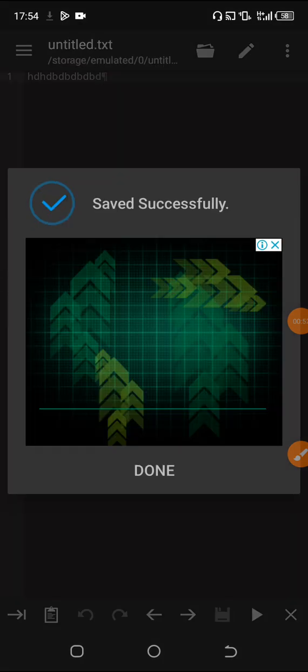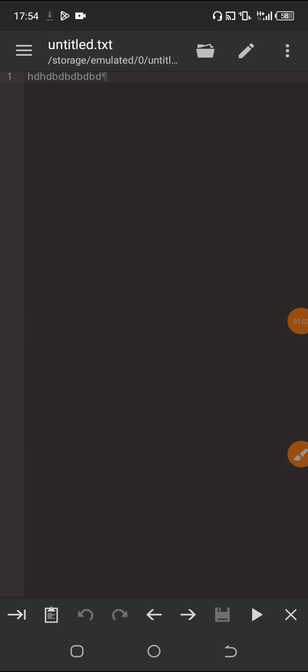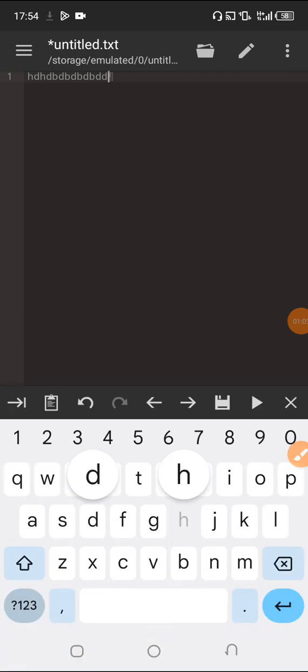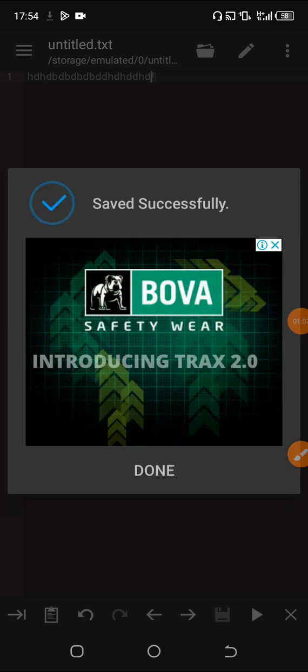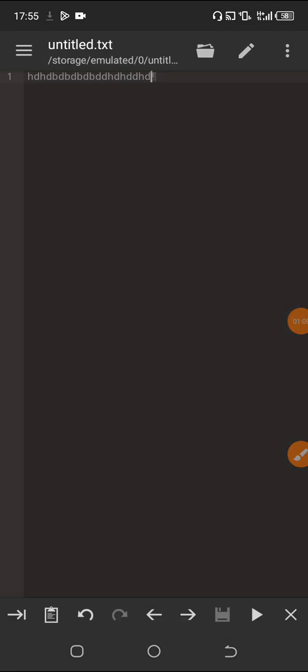Now what it does is, immediately you save, as you can see, this red ad has popped up. Immediately you just save, it gives you a random ad that is just so annoying. So here you can see I'm saving, another ad has popped up. So this is what we want to disable in this tutorial.